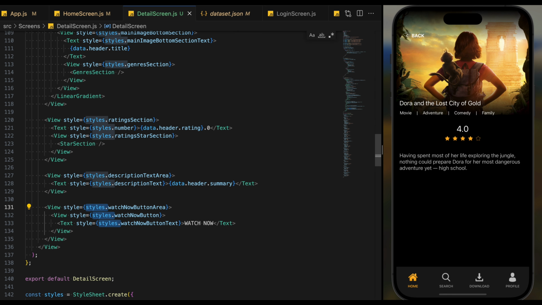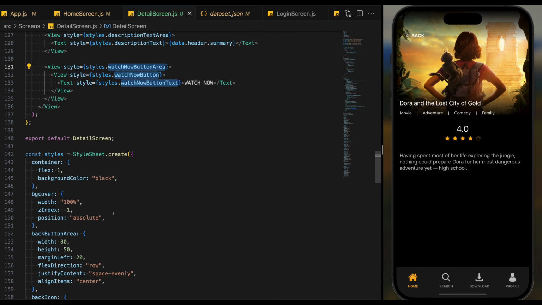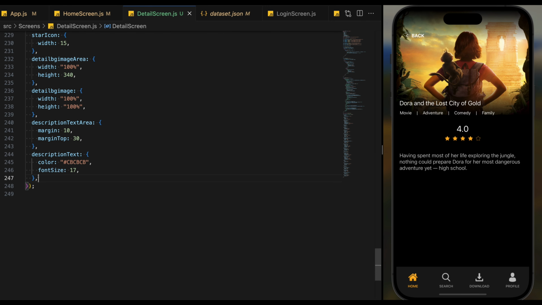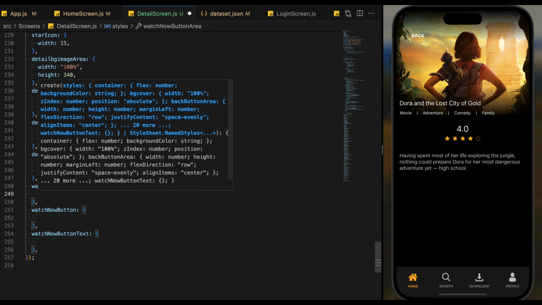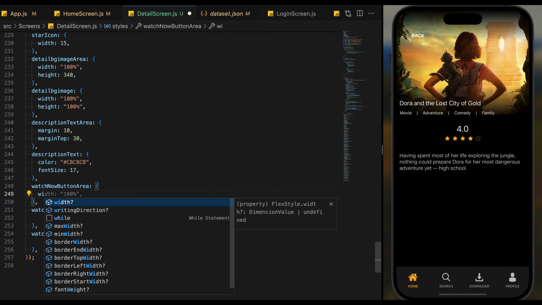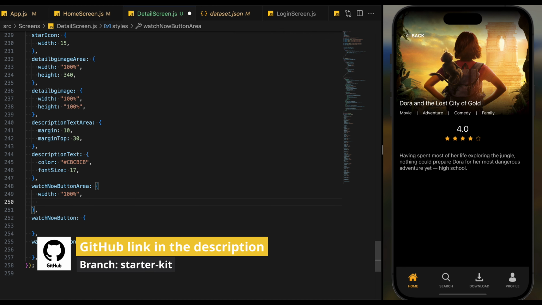All right, so next we have to do the styling. Watch now button area. This is going to be our call to action section. This should be positioned dead center, but for now I'm adding width at 100% to align with our design principles.